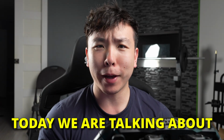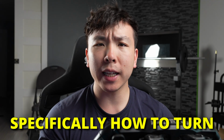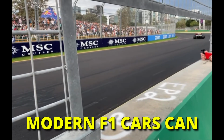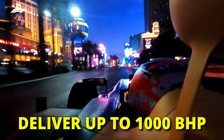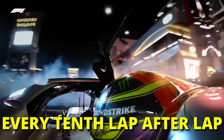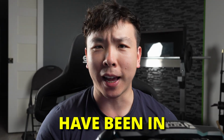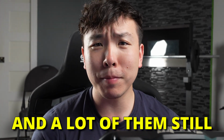Today, we are talking about traction control, specifically how to turn it off and drive fast without it. Modern F1 cars can deliver up to 1,000 brake horsepower, and being able to extract every tenth lap after lap can be extremely challenging. It is an art. Thousands of sim racers have been in your shoes before, and a lot of them still depend on traction control to this day.